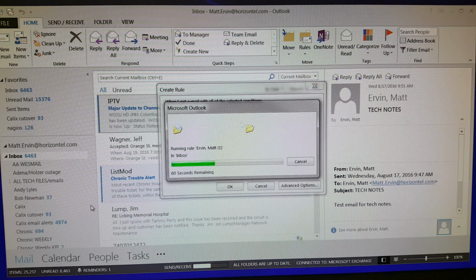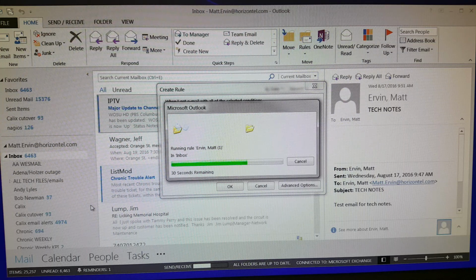Then what can happen is if I need to send something out that has an instructional video, a link to a website, information about schedules, information about how to specifically program something, or a phone number you need to call for something, anything that's a Tech Note, that's important information that you want to save, I will send it out to you guys.